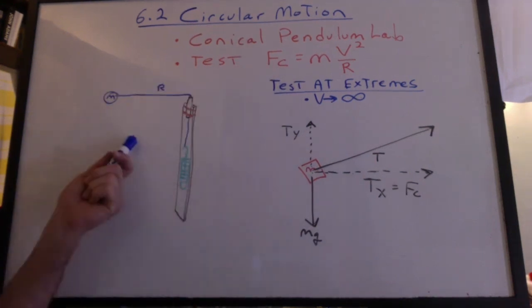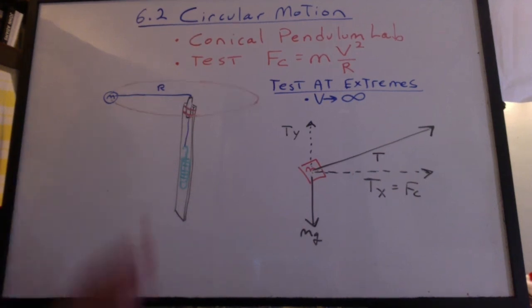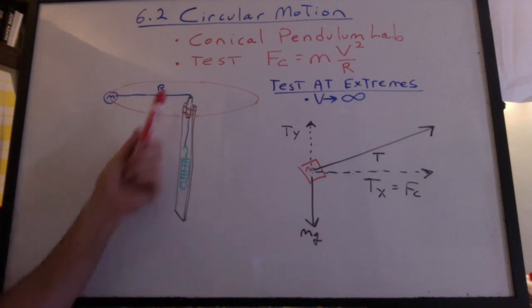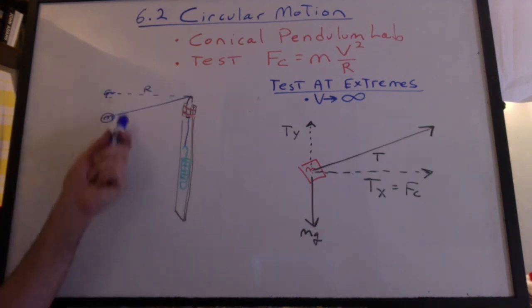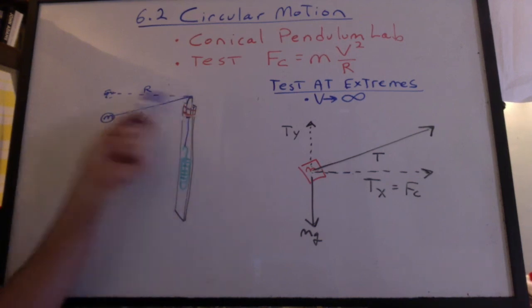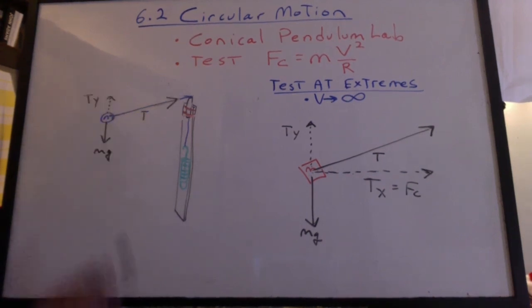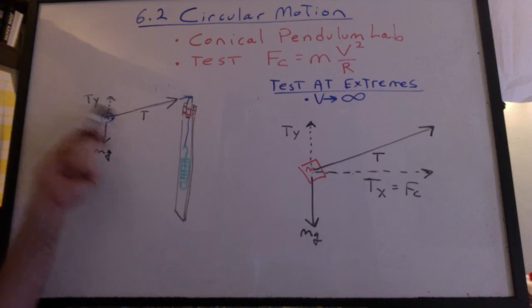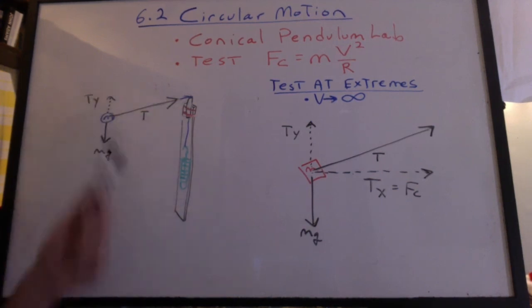Now, doesn't that idea bring us back to the beginning of our first lab? We said we were going to swing the ball around in a horizontal circle. Well, we did, but the string was not exactly horizontal. There actually was a little bit of a sag, and we ignored it. If the sag is not very great, then the length of this string here, which we measured against the meter stick, is about the same length as r on this diagram. You can see that we have to have a sag, so we can generate a y component from this tension in the string. But if the angle is pretty small, then we'll just say the tension is equal to the Fc. That's what we can do in that first lab.